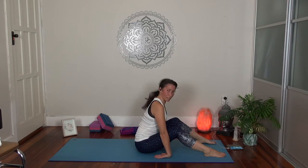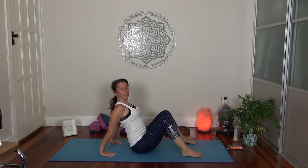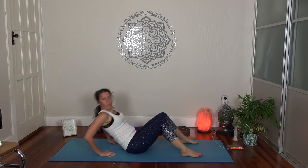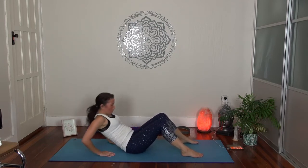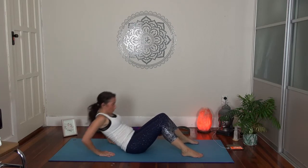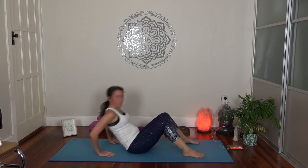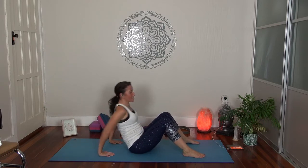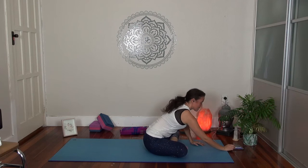And then we're going to switch it up, do a different set, and then some more core. Lift, and off you go. Beautiful. These are the easy tricep ones. And take a moment. Let me restart the timer.